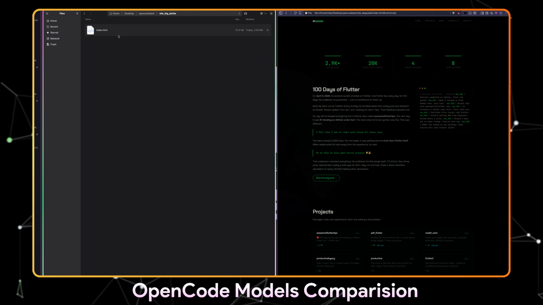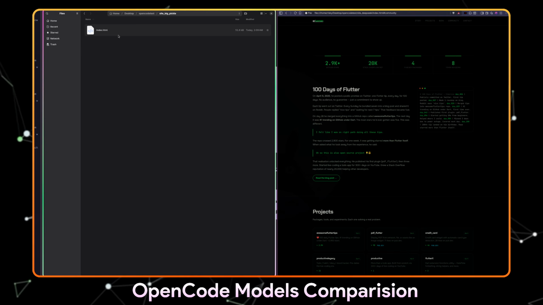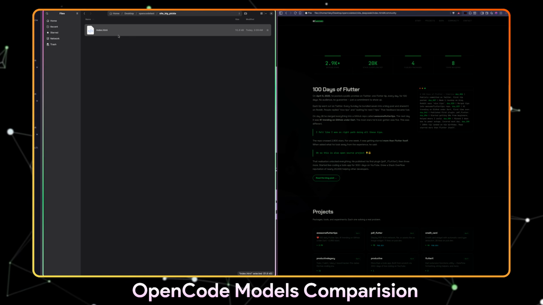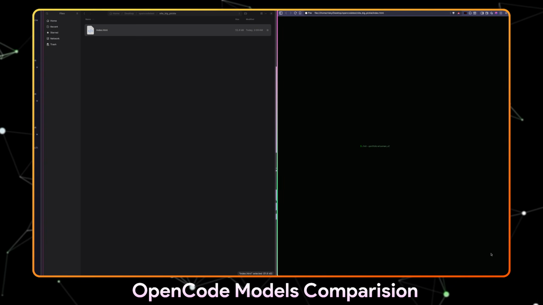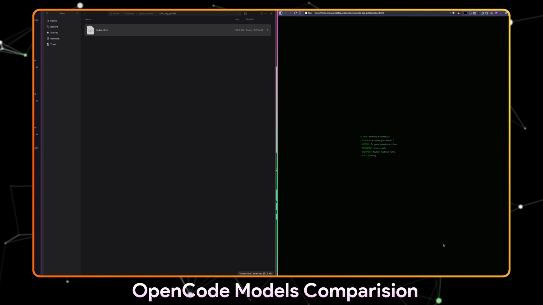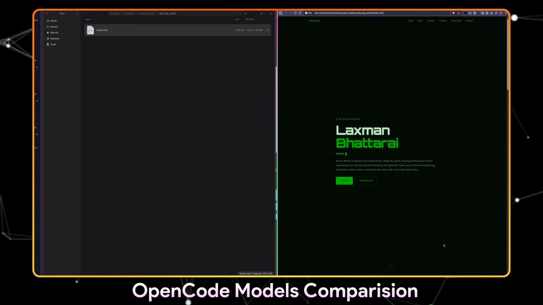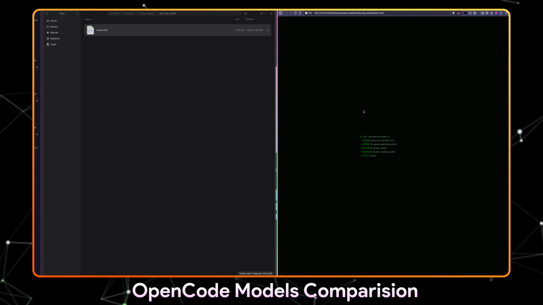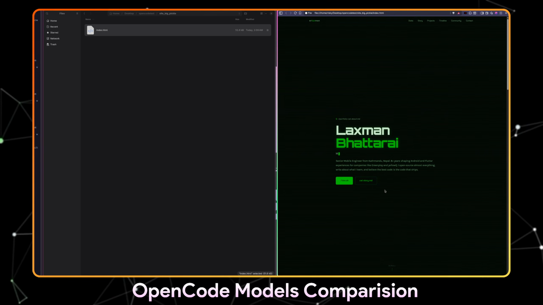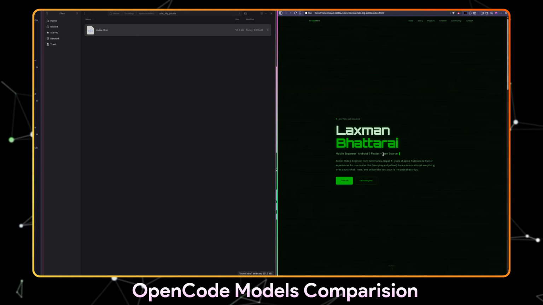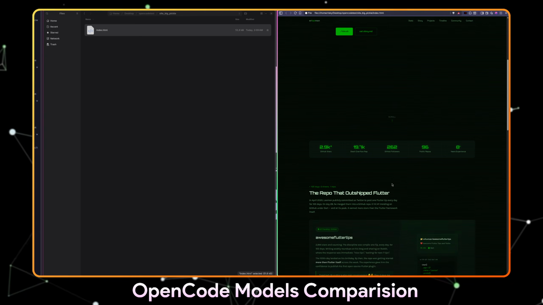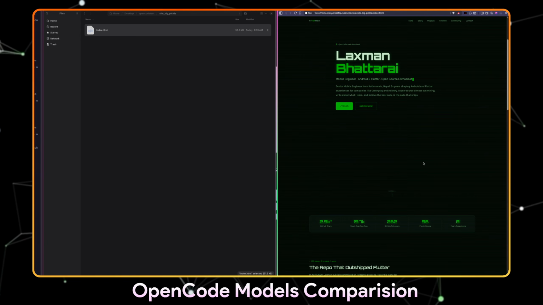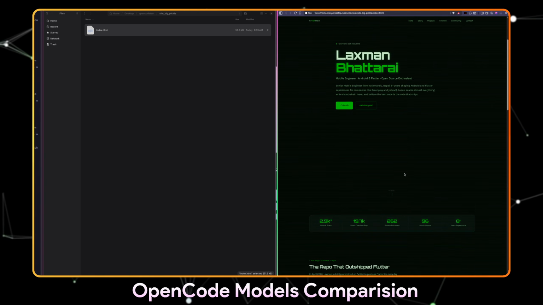Let's go to Big Pickle and test. What is it? How does it look? Let's brace our hands. Let's open it. Okay. Nice. That was a nice one. And you see this typing animation here as well. That's a good one. And I can see this matrix rain in the background as well. Not sure if it's recordable.